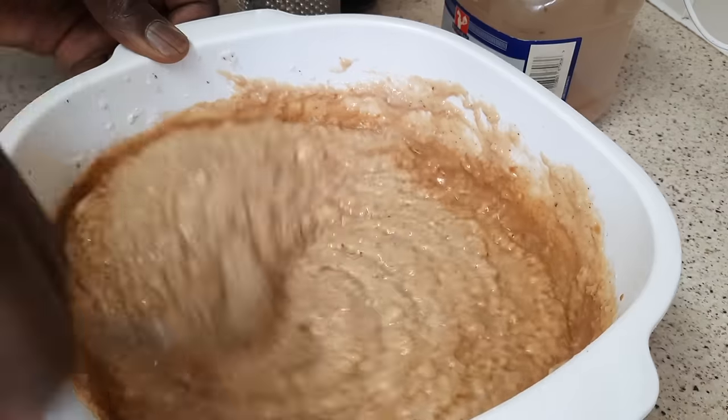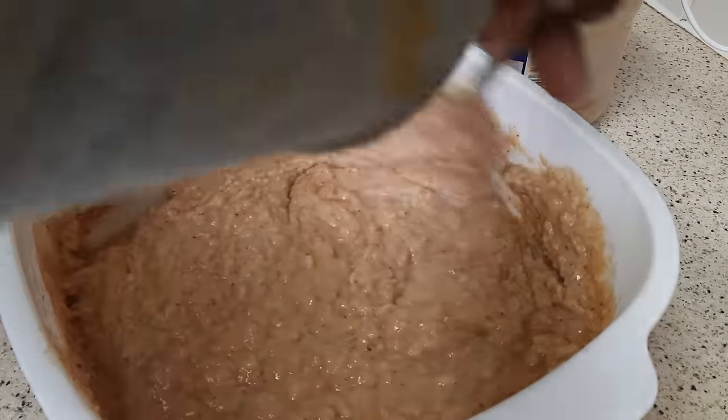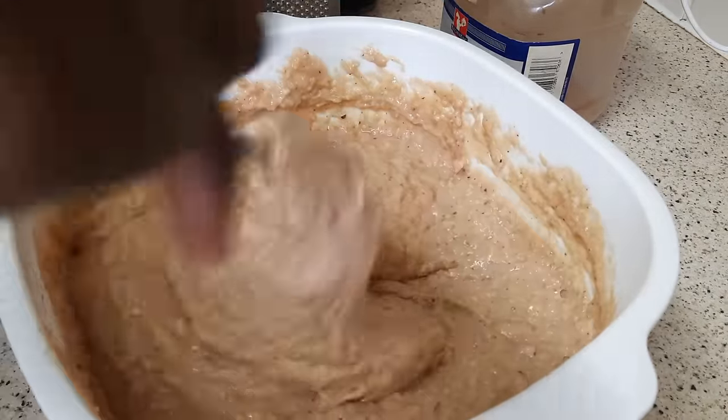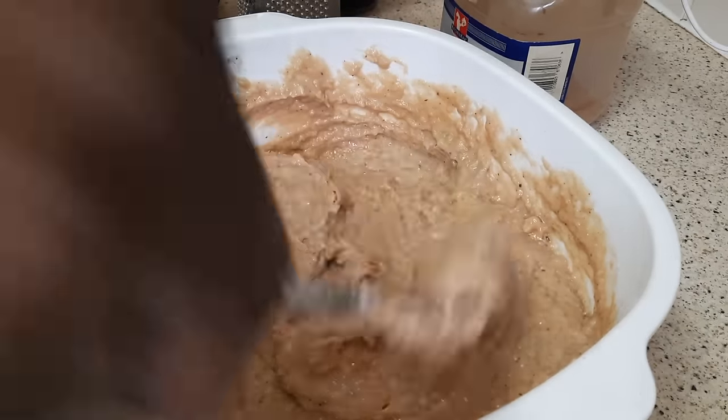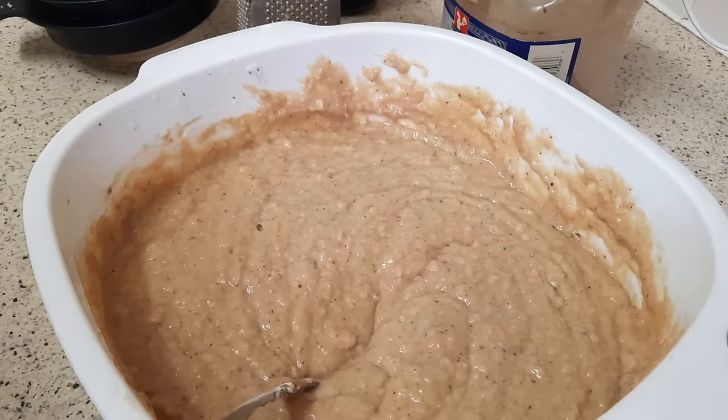Now I'm gonna get my baking tin now, and then grease it and then put one in and then you see how it comes out. So stay tuned and you see how this one comes out. From the Candyman's Sweet Vlog once more again.